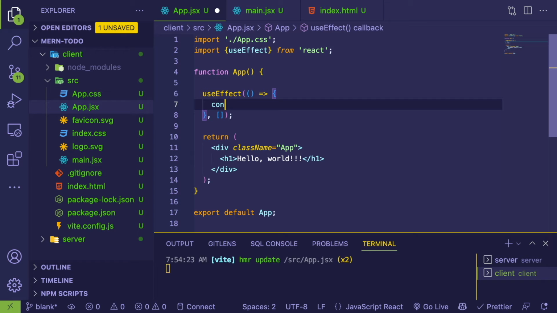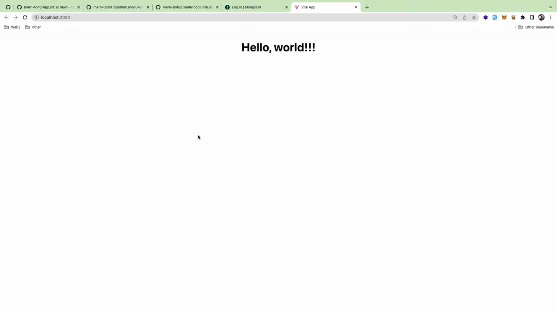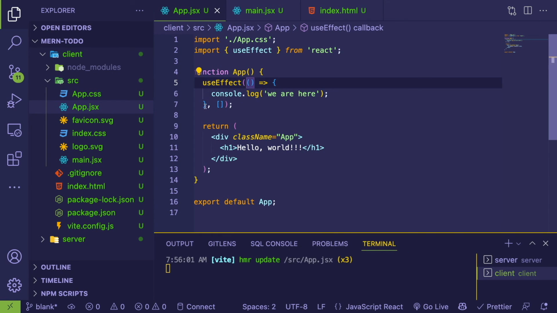So let's just go ahead and put a console log here just to show what happens. And I want to demonstrate that this console log will only happen once because this component is just going to mount once. And actually, I should probably rephrase what I just said, because when you're using React 18, and more specifically, if you're using something called strict mode, which Vite does by default, the hook is going to be invoked twice, right? So whatever you put inside of this code here is going to be called twice when the component mounts. It's kind of strange, but they did that for a reason. I'm not going to get into the details of that.